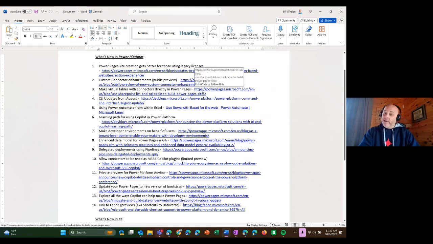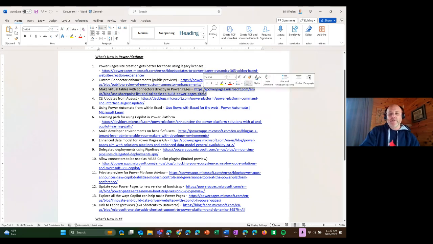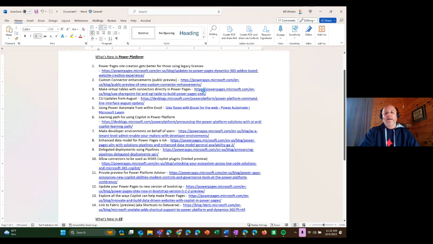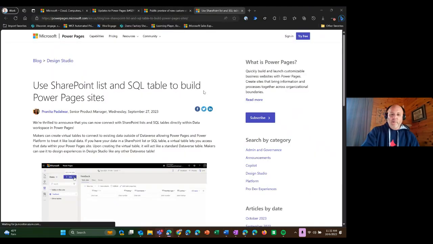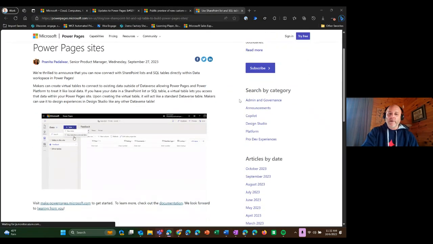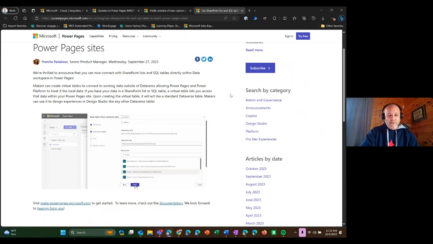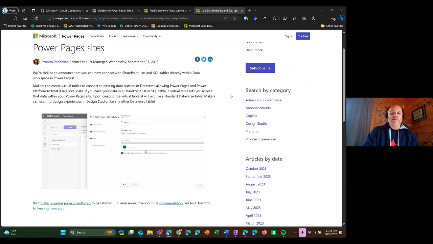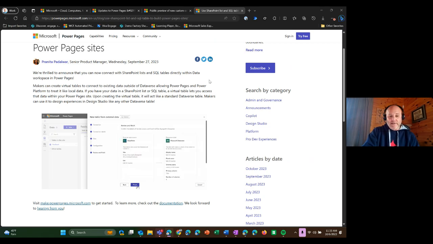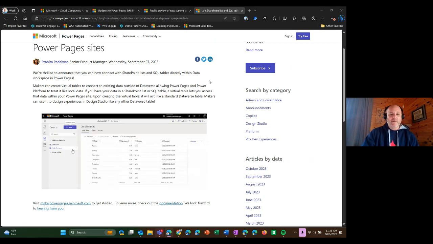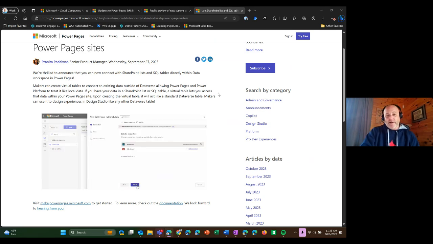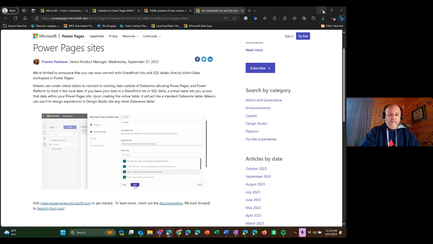Next up is a really awesome enhancement for Power Pages focused on virtual tables. If you want to add a SharePoint list or SQL Server to build out a Power Page site, you'd have to go through some extra hoops and jumps to do that through Dataverse. Now, directly from Power Pages, you can actually add those virtual tables, and it does all the work for you. So again, trying to make the design experience in Studio as efficient and clickless as possible. So that's just right at your fingertips now, which is a big deal.